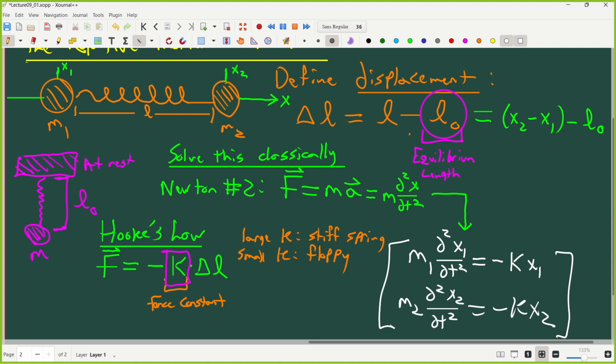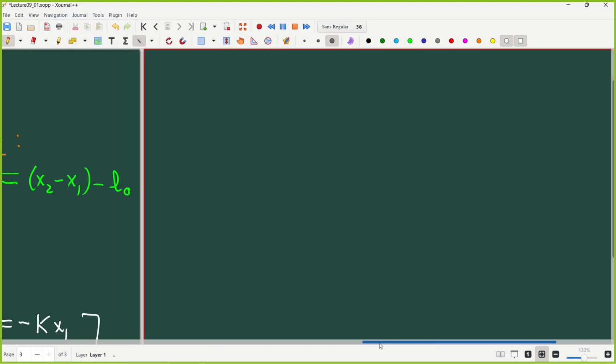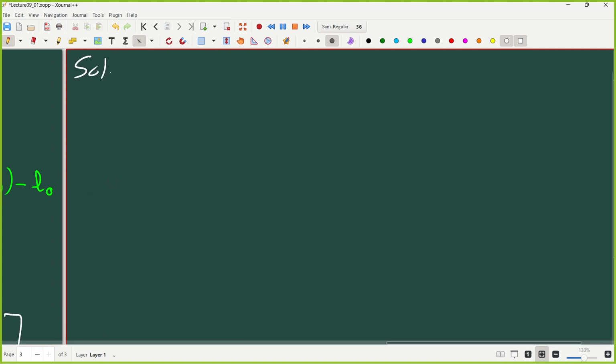I just have to rearrange things, and I should be able to get a single F equals ma equation that's proportional just to the length of the bond. We can measure the force acting on the bond just by the length. So we have to reformulate this so that we only have one coordinate instead of two. We don't have to worry about the atoms, we just worry about the bonds. So how do we do that? Well, this is classic physics 1. The solution is the shift to center of mass frame.